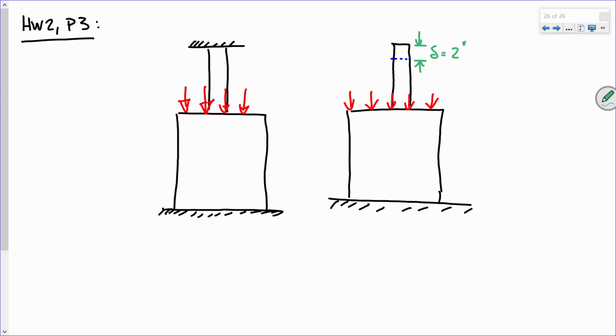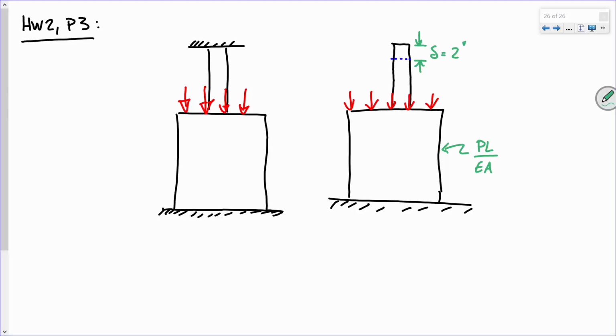Okay? Now, one thing I will point out, let's make sure we're clear on stresses. What's the stress in this lower segment over here? It's going to be P over A, right? What's the stress in the upper segment over here? It's 0. There's no load in this segment. That doesn't mean it doesn't displace. This part's going to shrink too. This is just going to go along for the ride. Does that make sense? So I propose to you that to get this displacement, it's going to be PL over EA of that segment alone. Because technically you would add the PL over EA on the top segment, but there is no load. That make sense? Okay. So that's scenario 1.